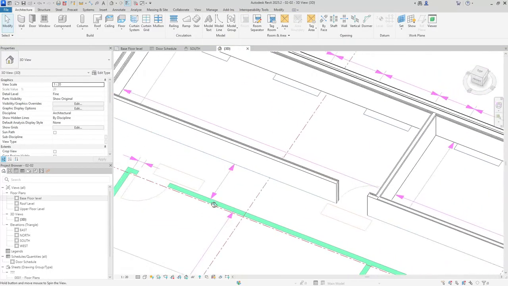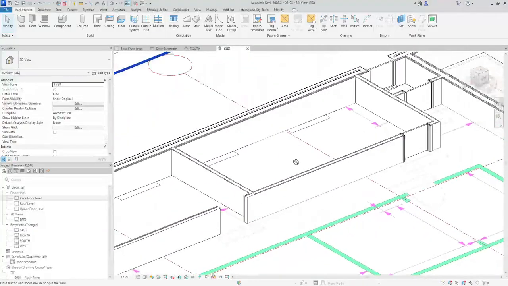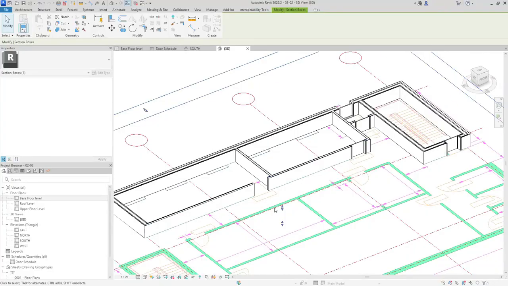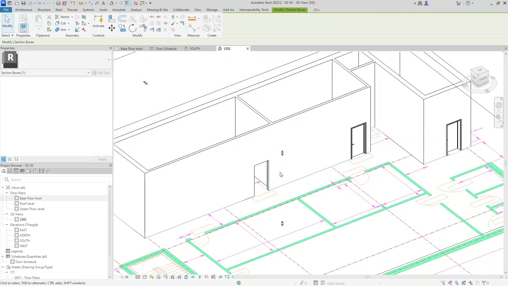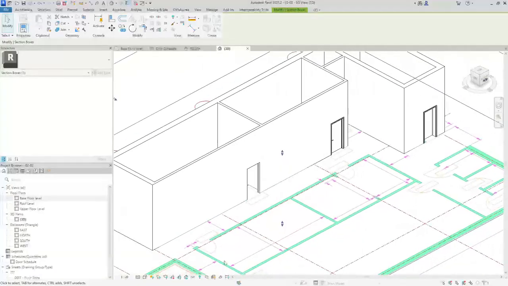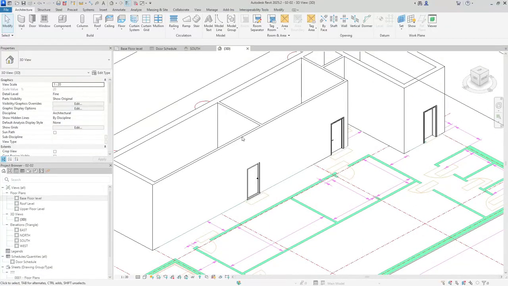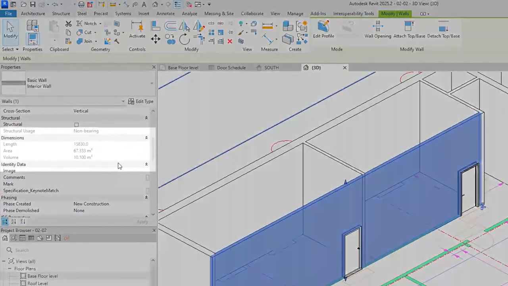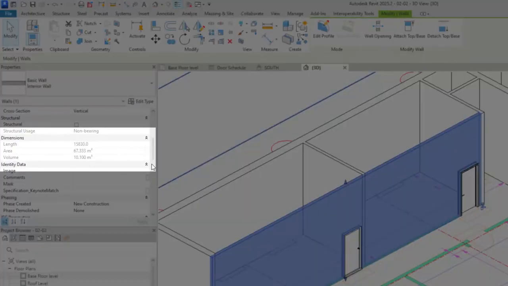However, in Revit, because it is 3D, the wall exists for the entire length and has properties of length, width and height, which can be used to calculate area and volume. In the 3D view, select a wall that hosts at least one door. In the Properties palette, scroll down to find the dimensions of the wall properties and note the area of the wall.